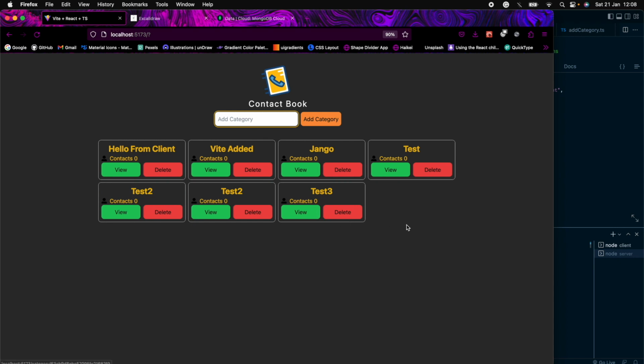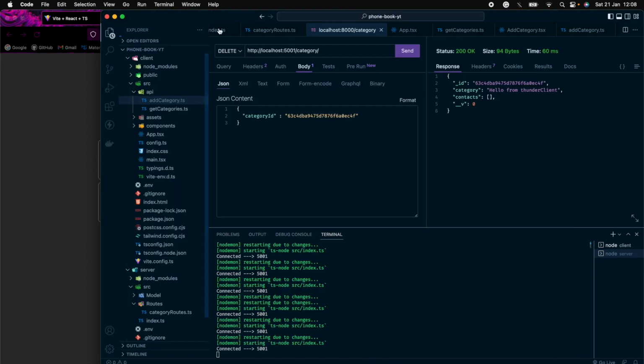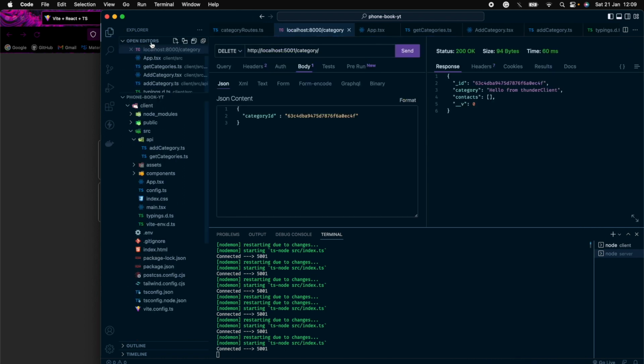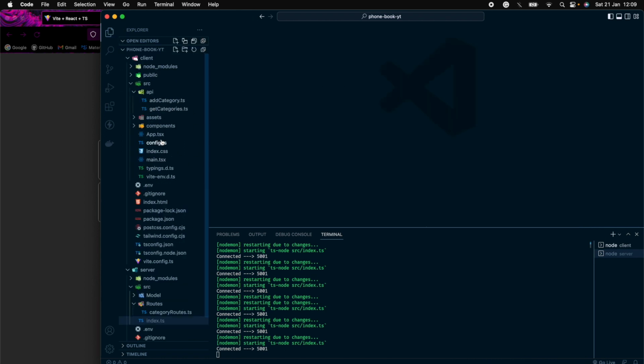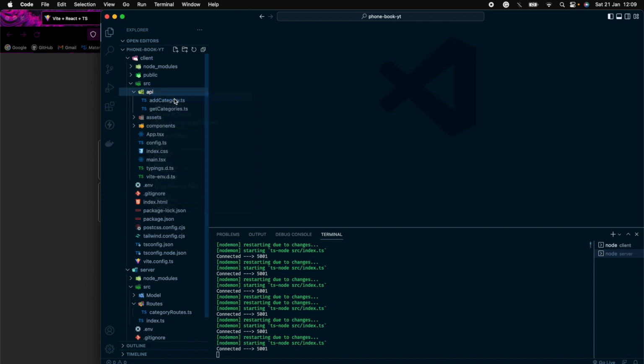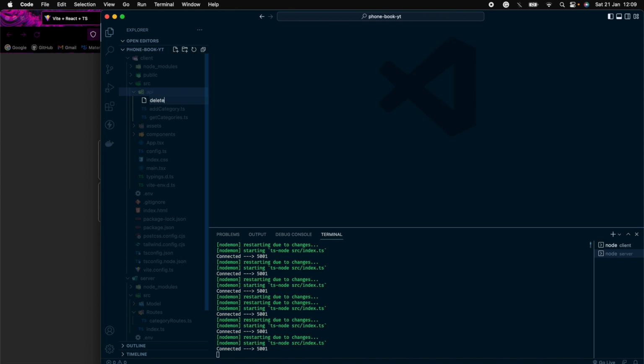So now again, let's head over to the client and put in the delete functionality. So let's first go open editors and let's just remove that. Go back. Let's create an API route for deleting it. So delete category.ts.